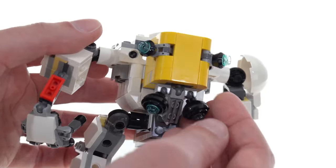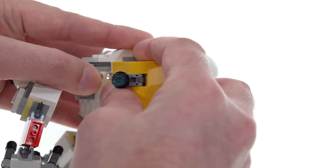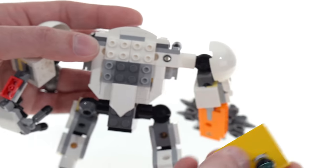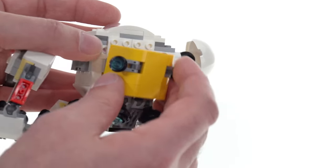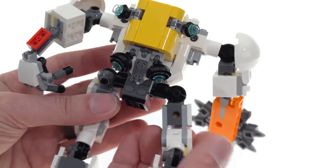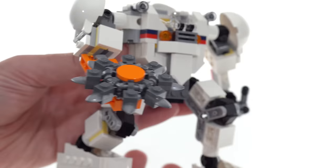It's not really designed to be easily removed as one thing. You could just leave it off if you want to, but let me see if I can do that right now. Oh, watch it. Just disintegrate. No. All right, there we go. So yeah, simple enough for customization purposes. There you go. That's pretty much it for this. Plenty of articulation.